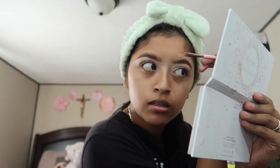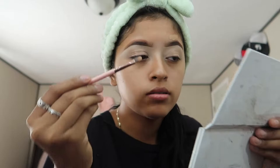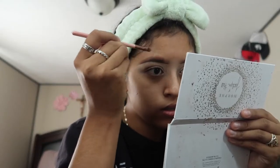Okay, so I'm gonna speak louder because I'm not the type of person to speak really loud. So I'm going with this regular brush. I don't really rub it to do the form right now. I just rub it in so it doesn't look too creamy. Okay, so this is the first one, you see, just clean it out. Okay, so that one is done.